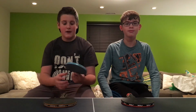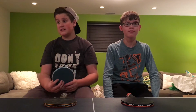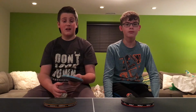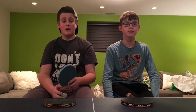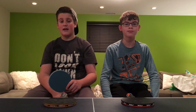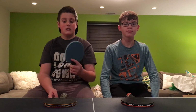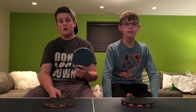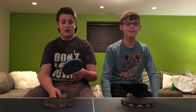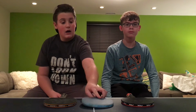For spin, my favorite, once again, is kind of biased, but this paddle is the best in spin for me. Because as you could see, when I was hitting the backhand, and I know a lot of my close friends know, that when I'm returning backhand, I like to side spin the life out of my returns. So this one I feel is the best spin control. This one here is the best.